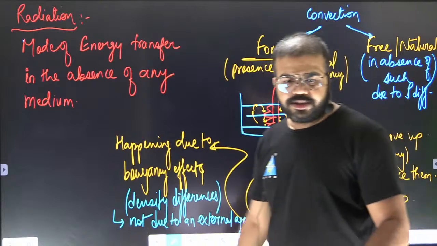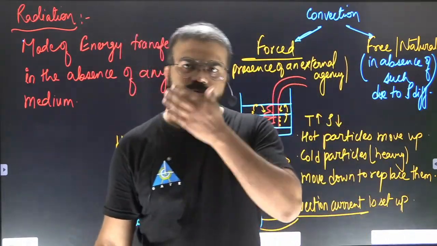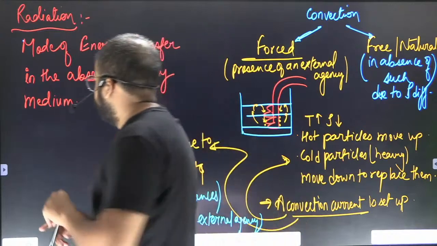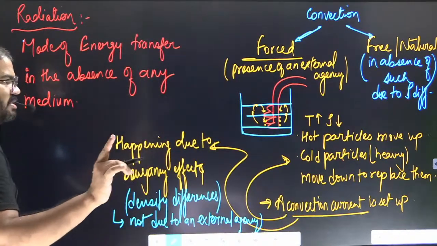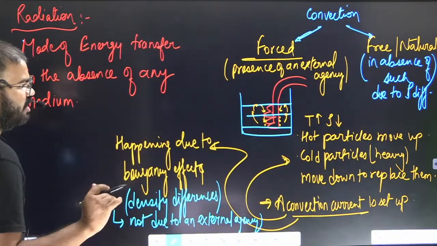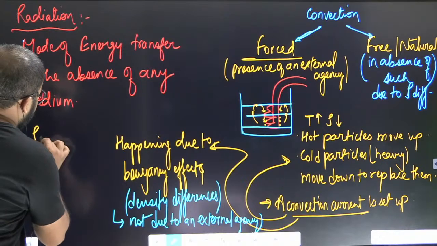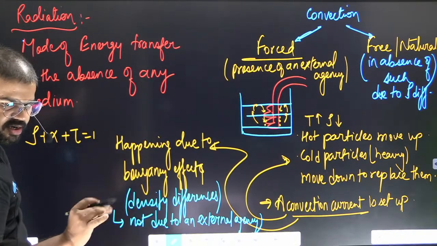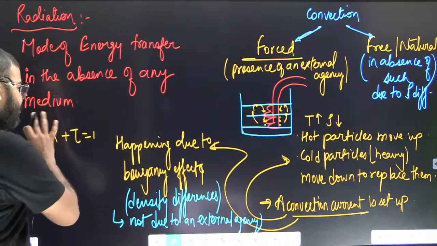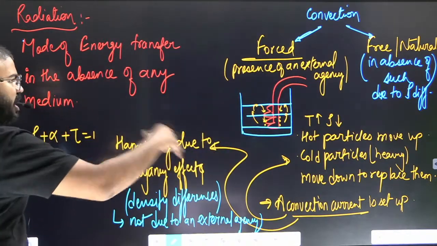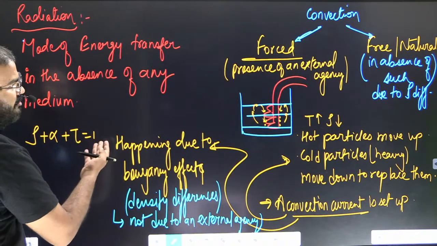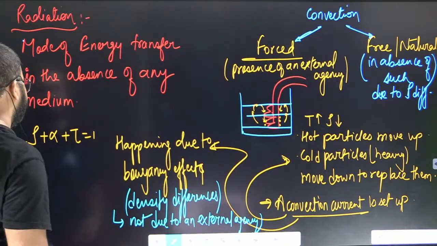Yes, about radiation, right? So in radiation you will study, and since you might have studied it a little bit, let me tell you, rho plus alpha plus tau. Narendra, you might have heard about it. I have not yet introduced it, I'll explain it and derive it further, but for the sake of explanation, I am giving it.